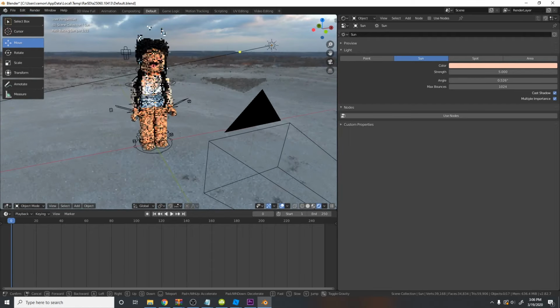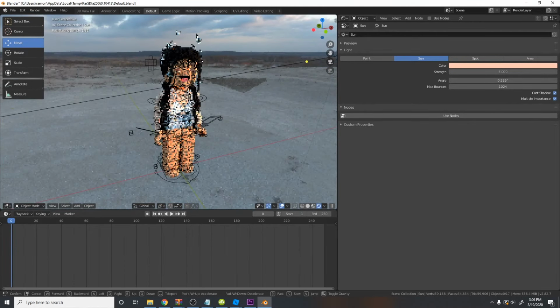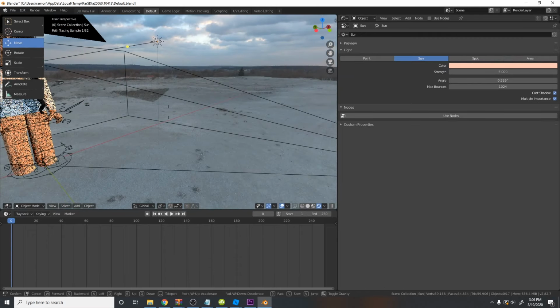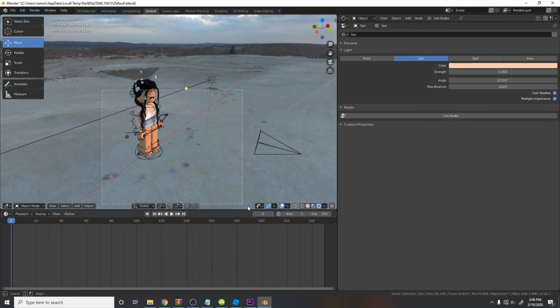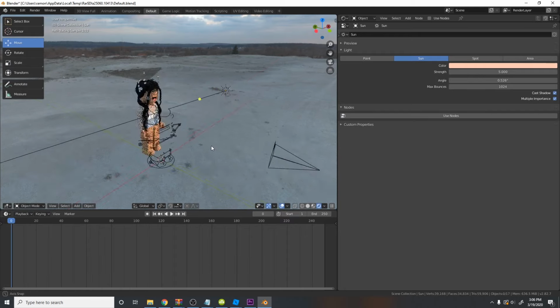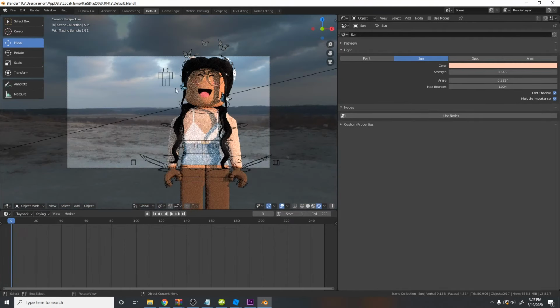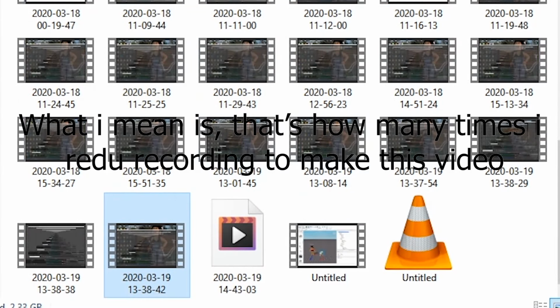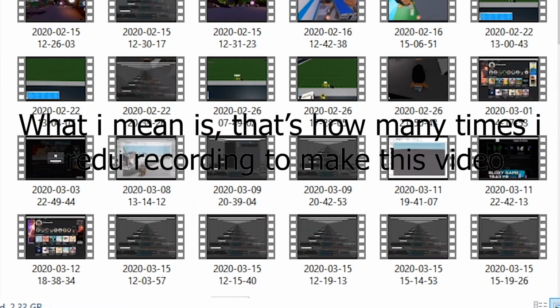You can add any room models you want, but I'm gonna just leave my tutorial like this so it's easy for me to explain, because every time I make, yeah, if you can see, like earlier, this is how many times I created this tutorial.